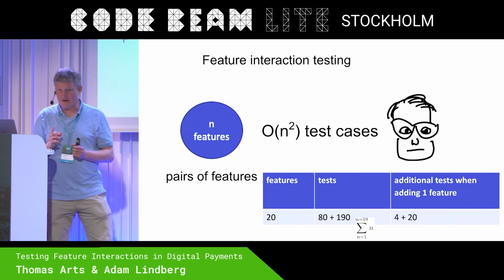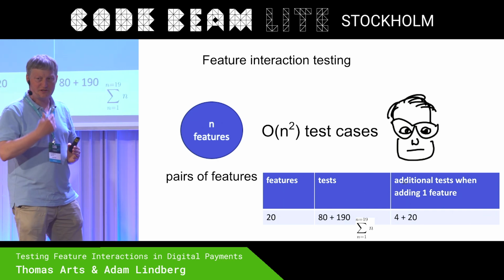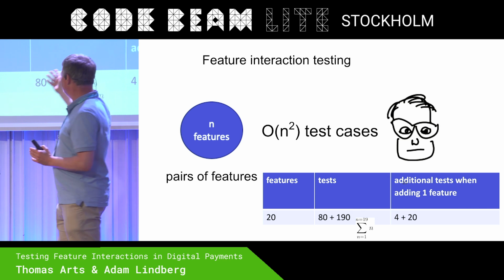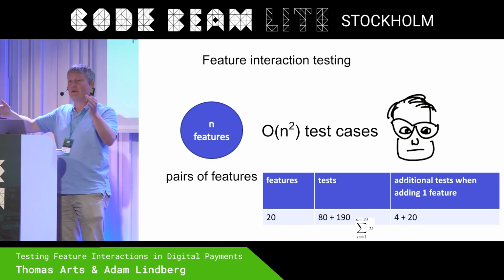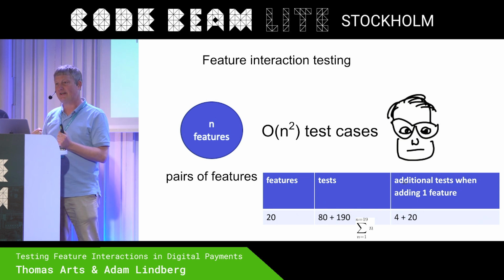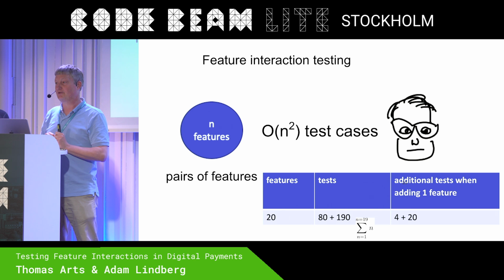And this is also why, if you're on a software project and you see this burden that every new feature you add is more work, it's because you have to add 20 test cases for your 21st feature, at least to cover the combination of that new feature with all the old features. So if you feel like we're going slower and slower the more features we add, that's totally normal. It's because of the way you test.